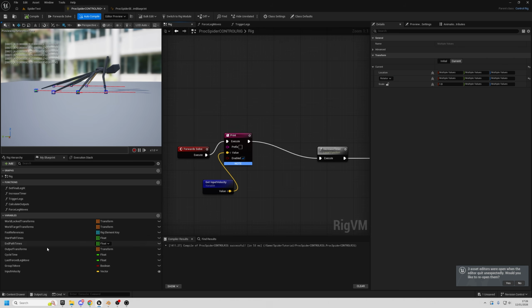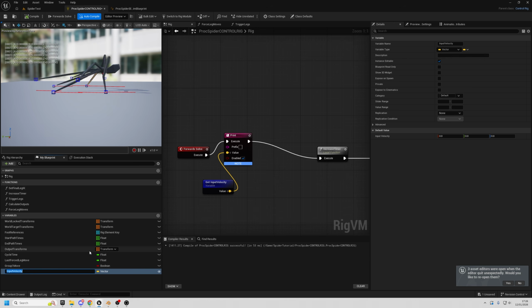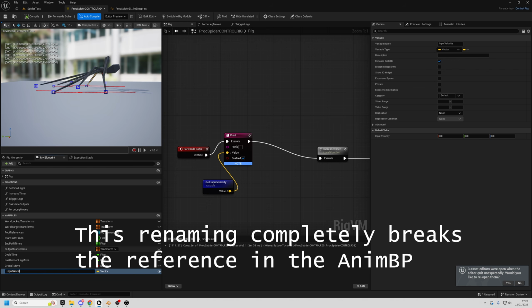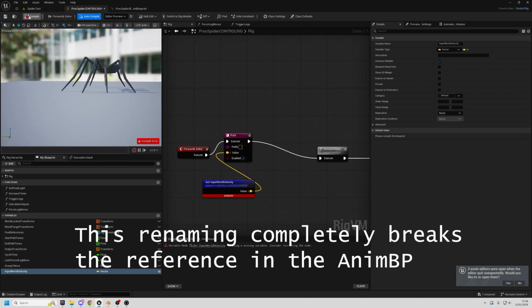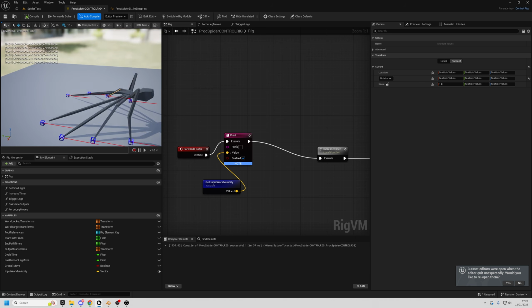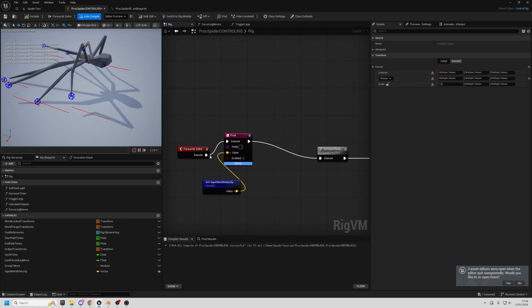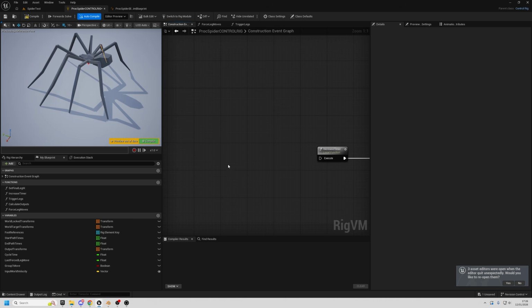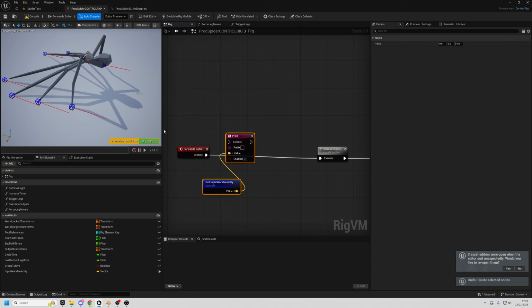So I think what I'll do is I'll just rename this to input world velocity, just so I remember not to add it on in local or rig space or anything, just to add it on in world space. We could get rid of that print. Oh, don't delete forward solve.